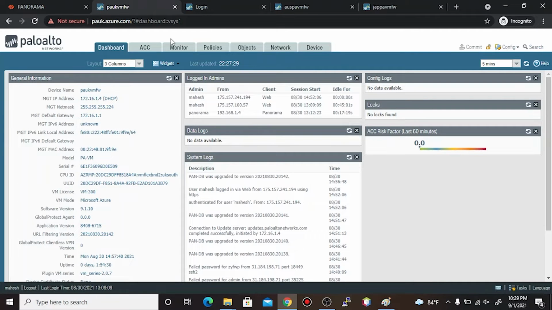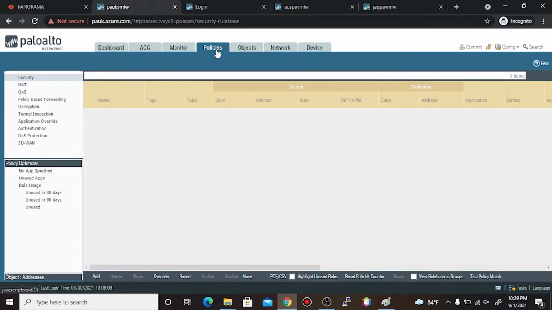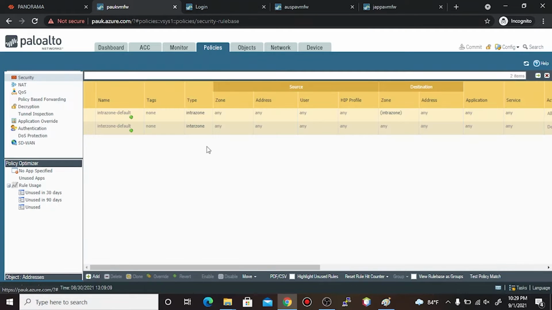Yeah, this is a firewall. Let me go to the Policies tab. At this moment we don't have any policies, but the priority means when Panorama pushed policies are getting added to this firewall, if the priority is high, those rules will be added into the top of this rule base.